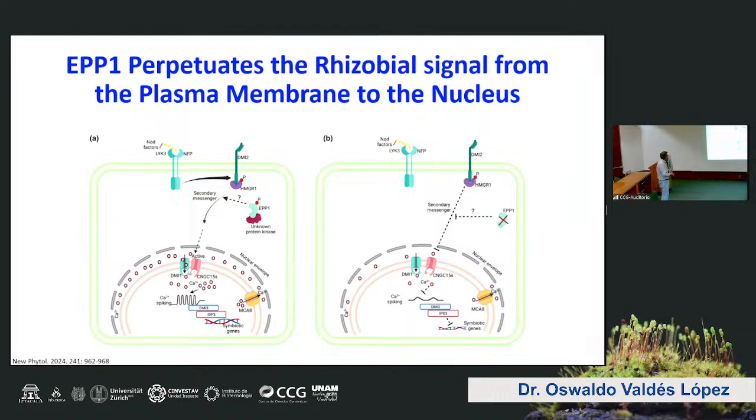So basically, what we found here is a new member of the common symbiotic pathway. Collaborating with Jean-Michel and Pierre-Marc from France, now we have more data in Marchantia, indicating that EPP1 is required to synthesize different secondary messengers. I will not tell you the names of these secondary messengers because now it's sort of top secret. Through the evolution of land plants, EPP1 is playing a huge role in sustaining different endosymbioses, not only root nodule symbiosis or AM fungi symbiosis, but other types of symbiosis. So this is the task that we have as researchers, to understand how legumes communicate with rhizobia. We made a little contribution to this research field.